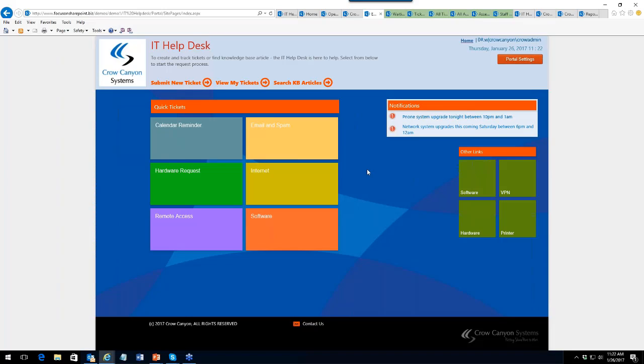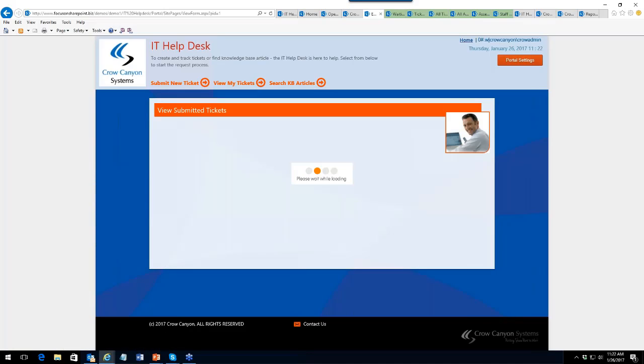And one of the ideas of this, one of the functionality behind the scenes, is that when they do view my tickets, they are viewing only their tickets. They do not actually have access to the back end. This provides a security layer between this portal and the system in the back end, so that if there is confidential or proprietary information going on the back end list, they don't have access to it. The only thing they have access to is their tickets that they can see listed here, their ticket being the requester.